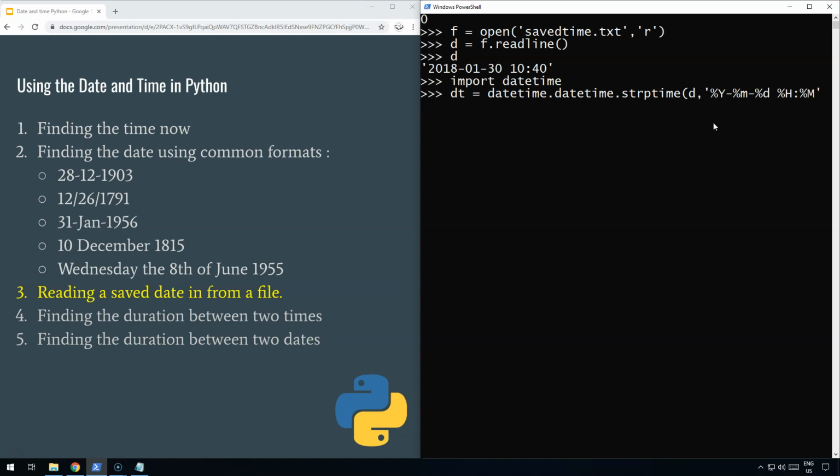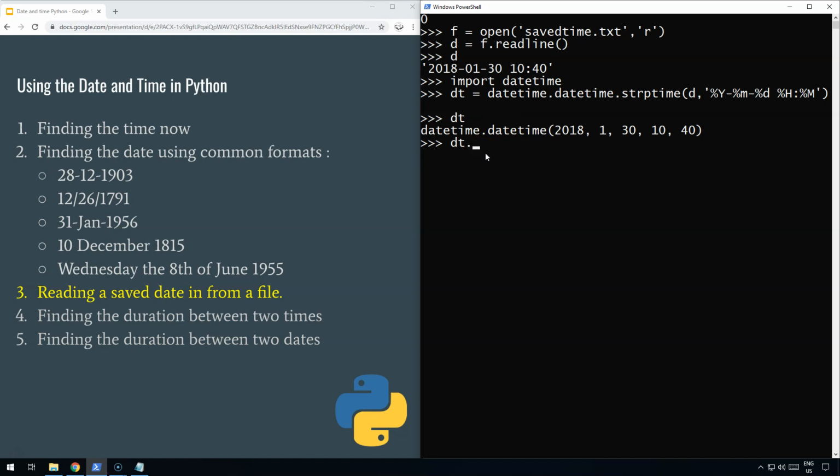And what that should do now is convert it to a datetime object, and it's got all the right data. So it's 2018, 30th, excellent. Brilliant, so that's all done, that's all sorted. And now what we can do is treat it just like we did in the previous tutorials. We can do whatever we want with it.